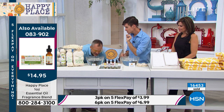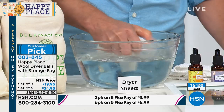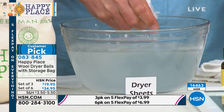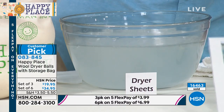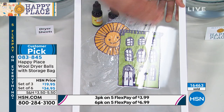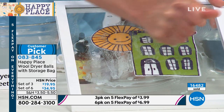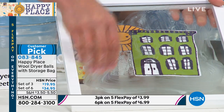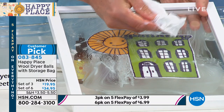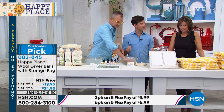I've got three dryer sheets here — that's what you usually put in. I'm going to dip them in water and show you the chemicals that come off. Look at that film — this is even worse than in your washer because you just washed your clothes, and now you're adding this film in the dryer. You're not going to wash your clothes again after putting them through the dryer. This is what's sitting against your skin — irritating your skin. These chemical companies have advertised all these years about why their products are better, but the chemicals just make a cheaper product.